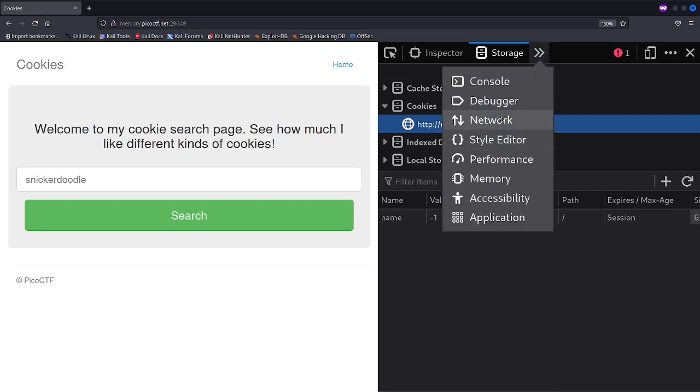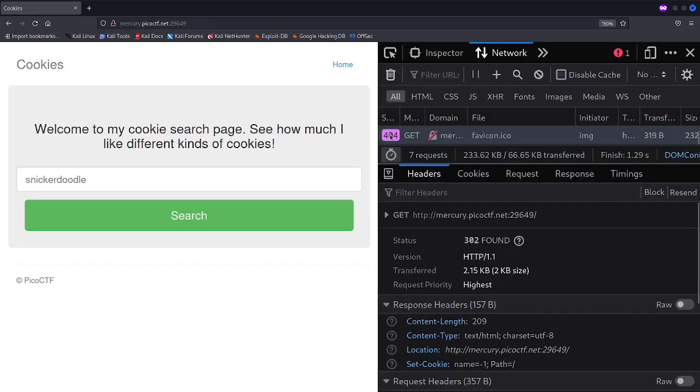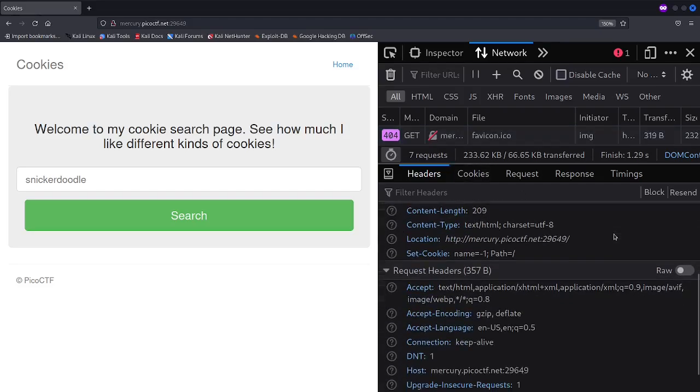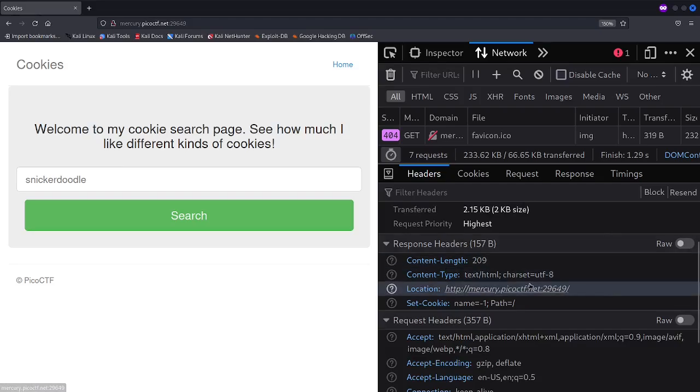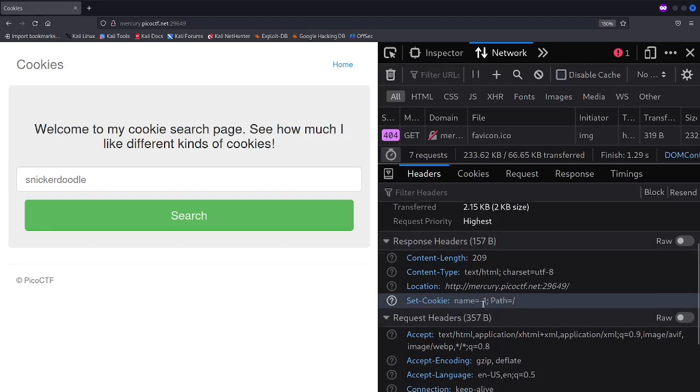So we switch to the network tab. So this is the first request that gets sent. Here we can see in the response header that we have the Set-Cookie header. This header is sent from the server to the client in the first response. And we see here that the value is -1.